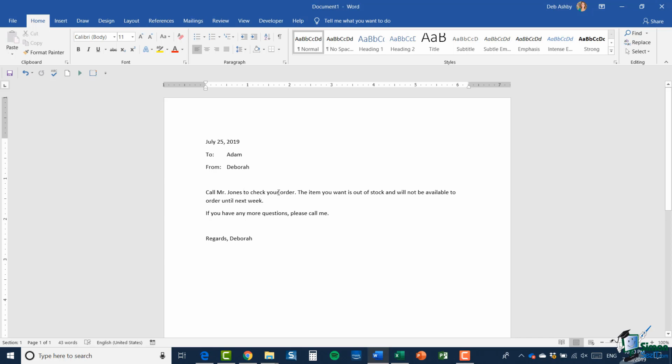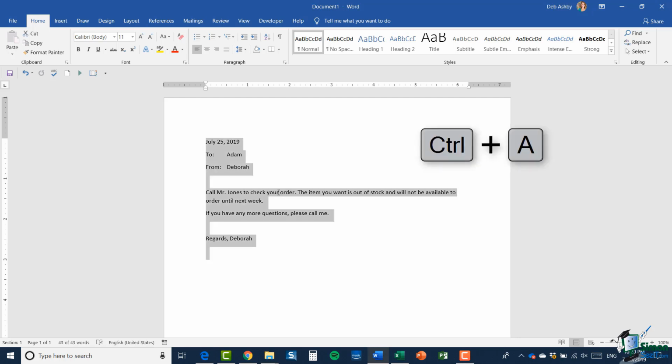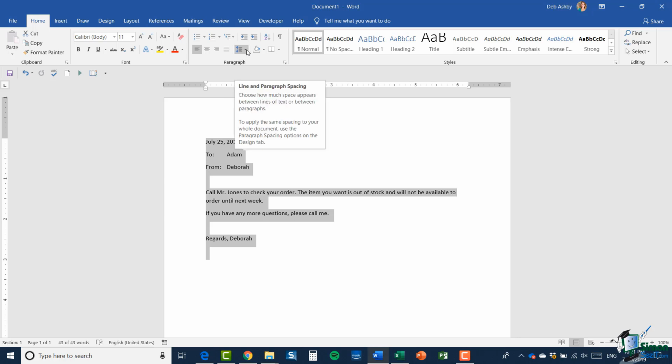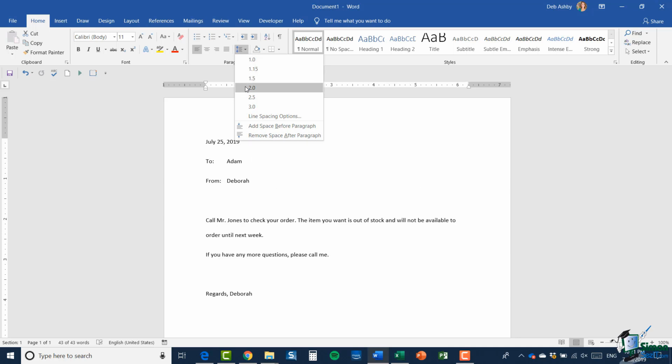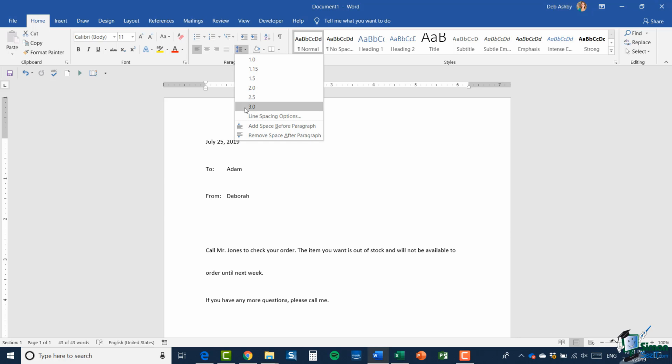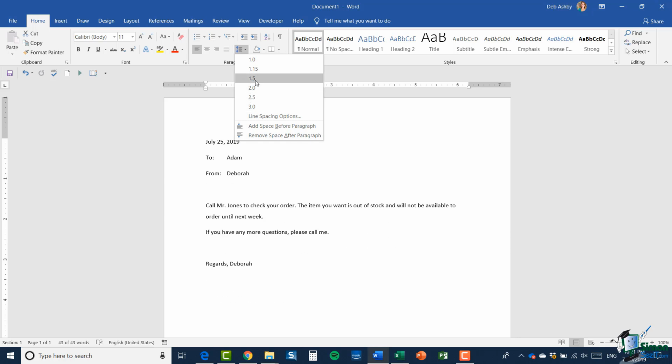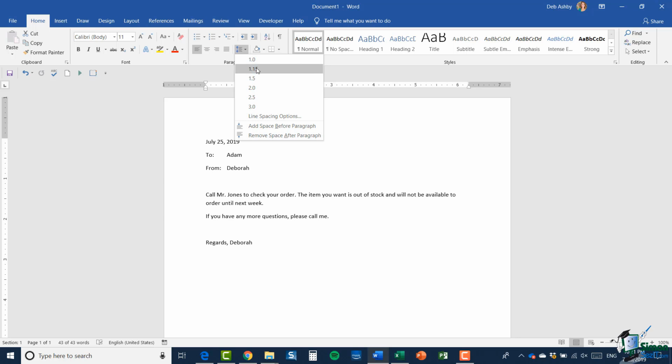So I'm going to select all of my document or all of the text in my document. And there is a quick way of doing that, and that is the shortcut key Control A. And you'll see as I do that, it highlights everything. What I'm then going to do is I'm going to jump up to my home ribbon in the paragraph group. And this little drop down here is for line and paragraph spacing. And I can go through, and as I hover over, you'll see I get more or less space in between my lines in my document. So it's really up to you which one you want to select.